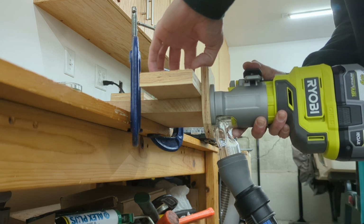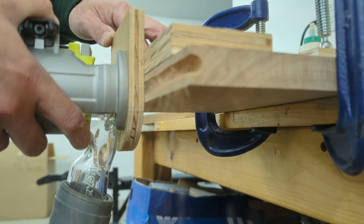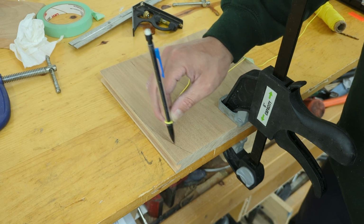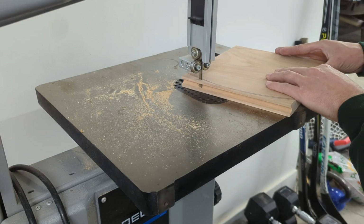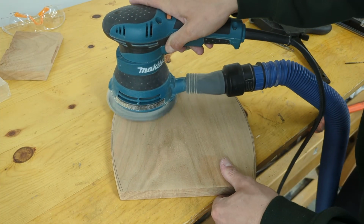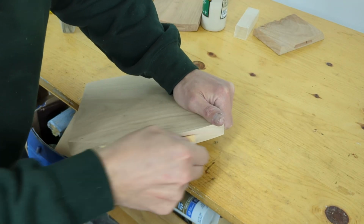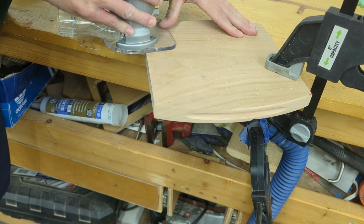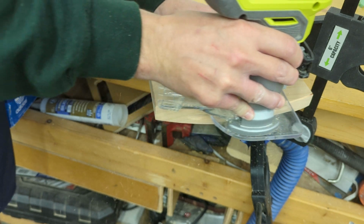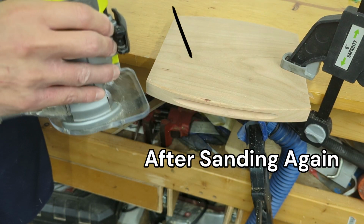I replicate this on the larger board. The grooves on the larger board are edge grain, and that works better routing. I did run into an issue routing the outside. The groove was narrow enough that when I paused for a second it went in too deep, since the bit was barely riding on the bearing. I kept my cool here and grabbed the orbital. With some more sanding, I can make a slightly better surface for the router bearing, sand the issue, and then reroute. I got it done.